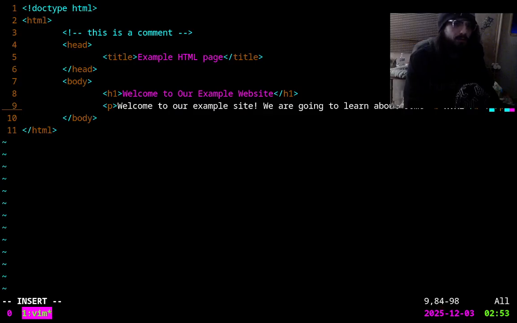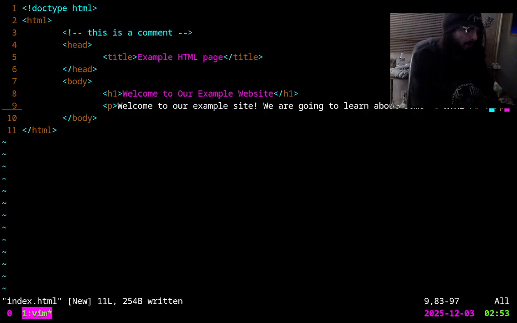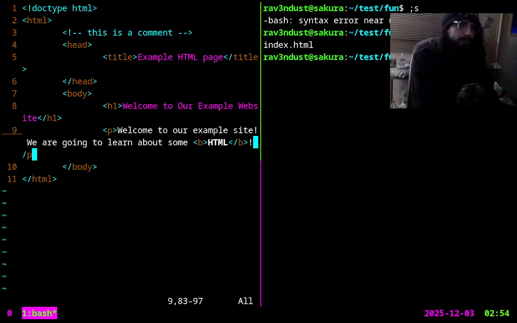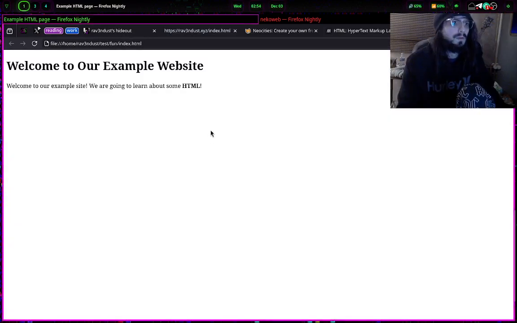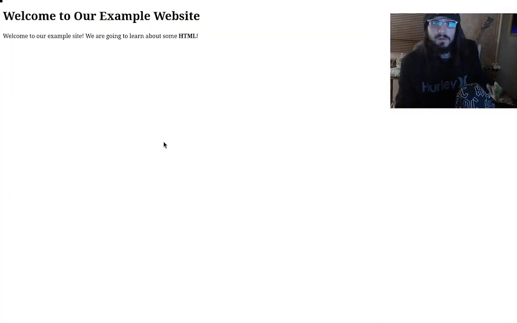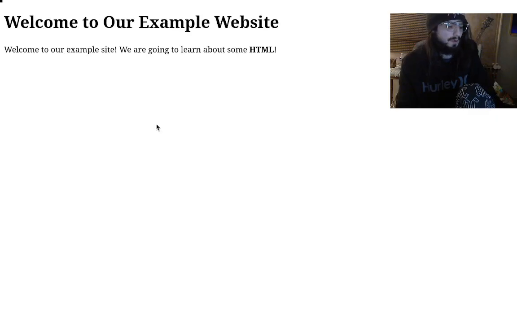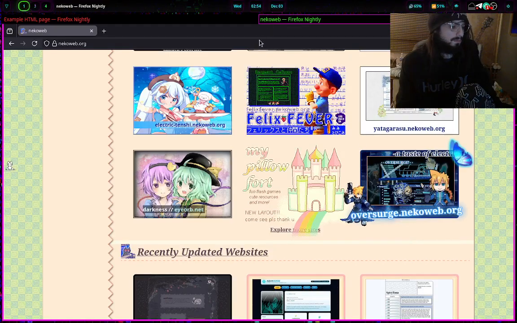Now let me show you what we have so far real quick, just so you can see where we're going. Whoops. Firefox Nightly, index.html. Now this is what we have so far. This is our example website that we've got up. And let me get rid of this real quick.